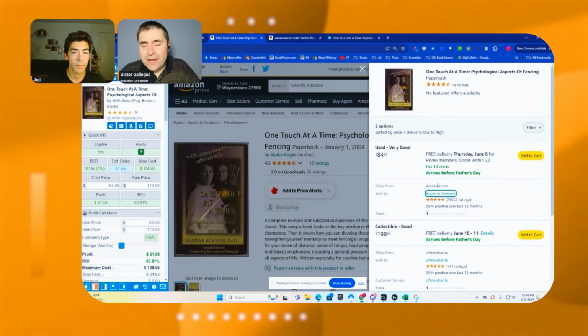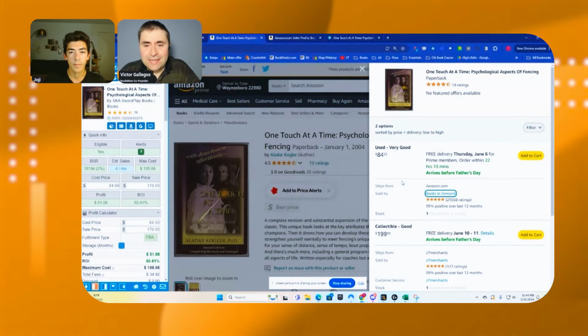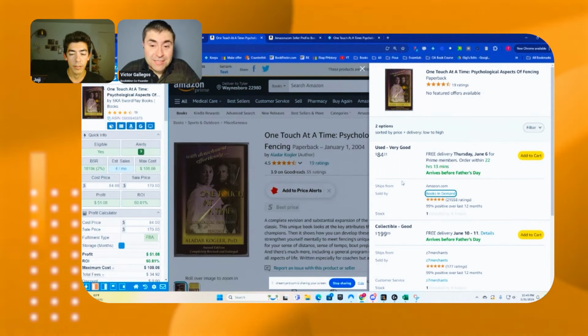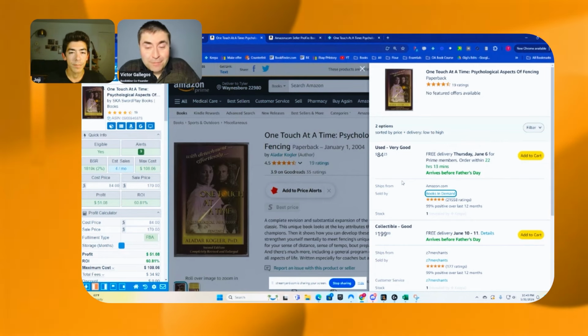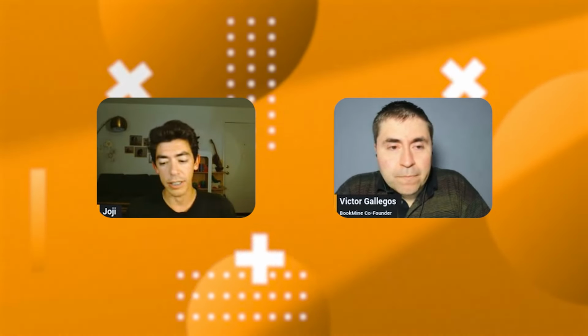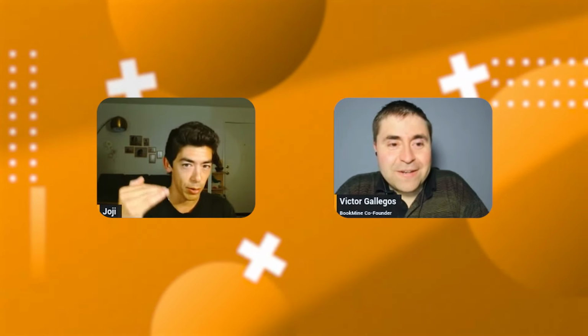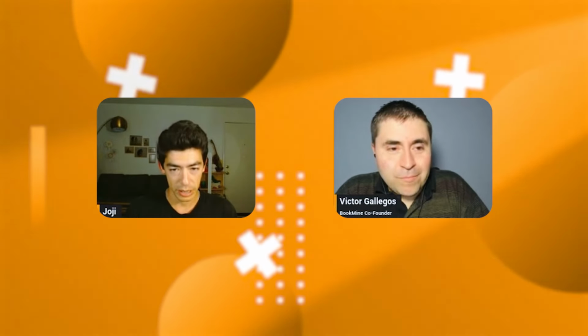Right. But if I could pick between some acceptable and good condition books, and this person had 89%, if I had other choices, it wouldn't be my first choice. But on this particular deal, I would have gone down to 89. Yeah, and a good example, going back to what Victor said, is if the deal is an amazing deal, you might be willing to stretch that margin and go a little bit lower. So you might be willing to go down to 92% or 89% and grab an acceptable condition copy.